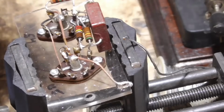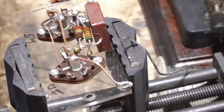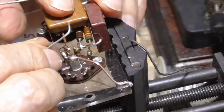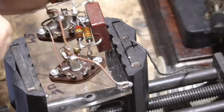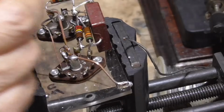All right. So now we have to go with our bypass condensers. All right, we're going to go from B plus to ground with one of them. Okay, so we'll stick one of them right here. All right, and we'll bend this one the other way, and we're going to go down to the B plus.